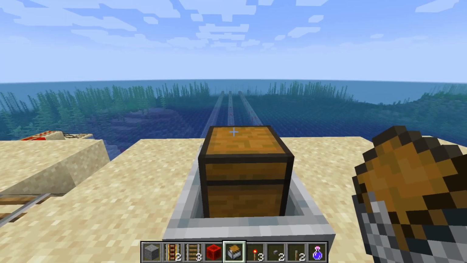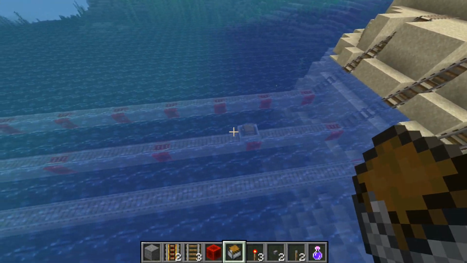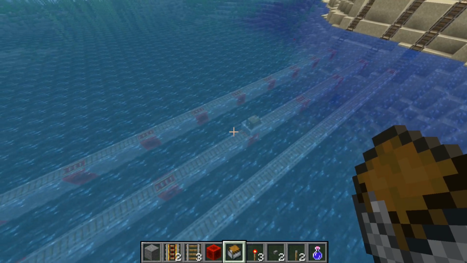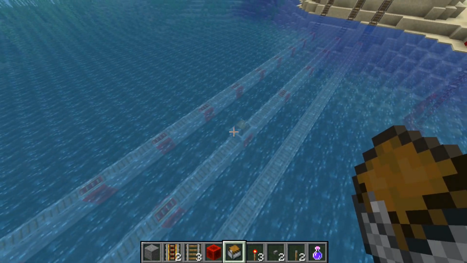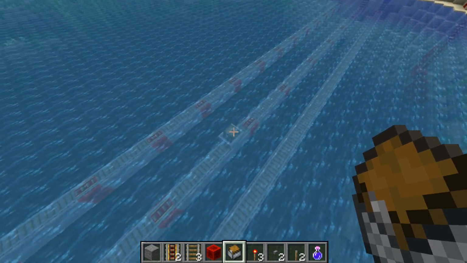So here is a weighted minecart with 5 unpowered rails in between. And you can see that although it almost comes to a stop, it still will keep going. So that really is your maximum in a system like this underwater.